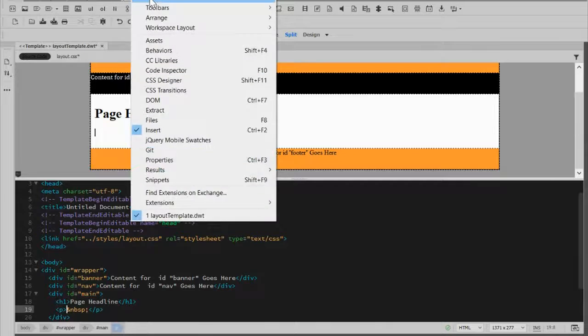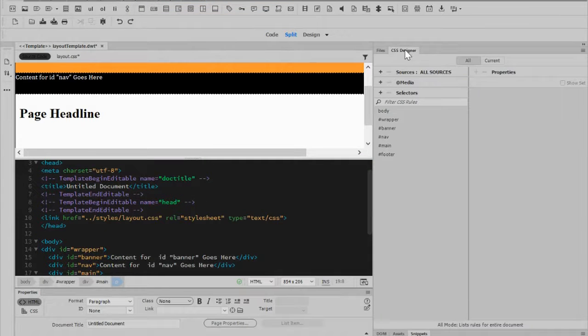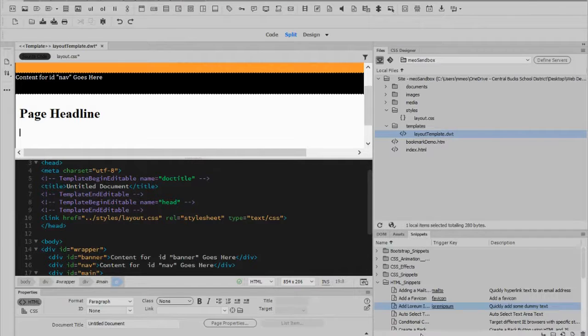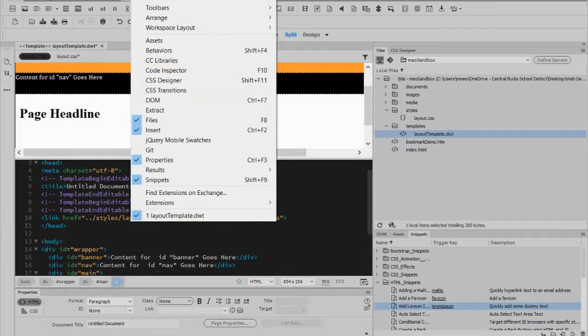And if you are looking at the CSS designer panel, I'm going to flip back into panels, or I want you to locate the snippets panel. If you don't see that below here, if you've closed it in the past, you could simply go to Window, and you want to ensure that snippets are turned on.